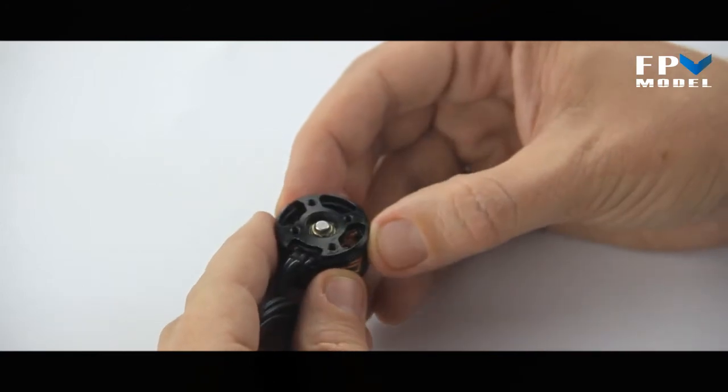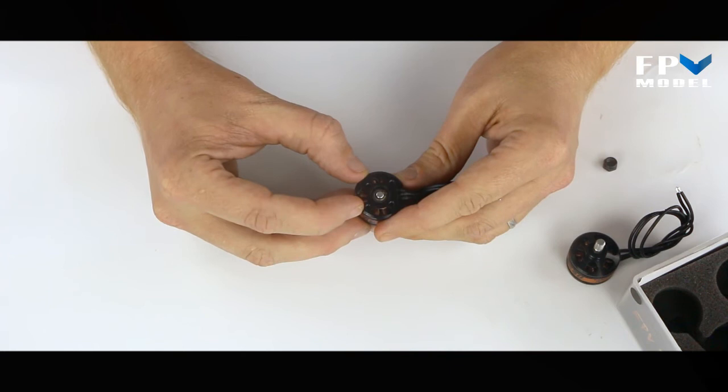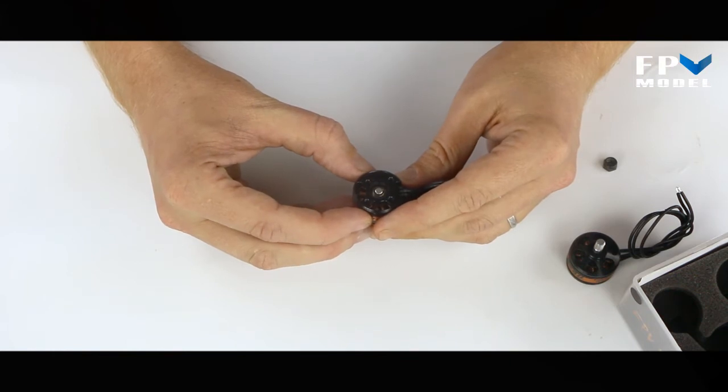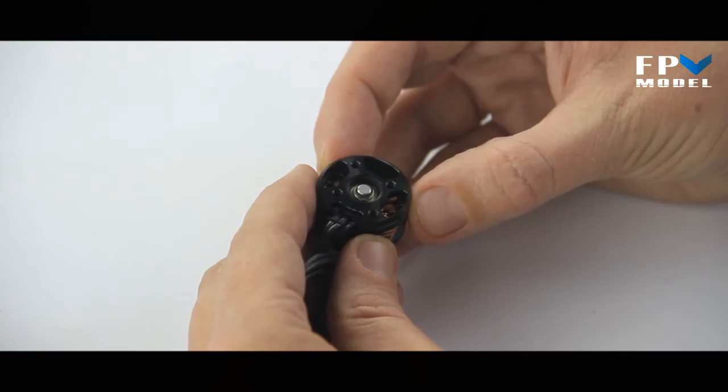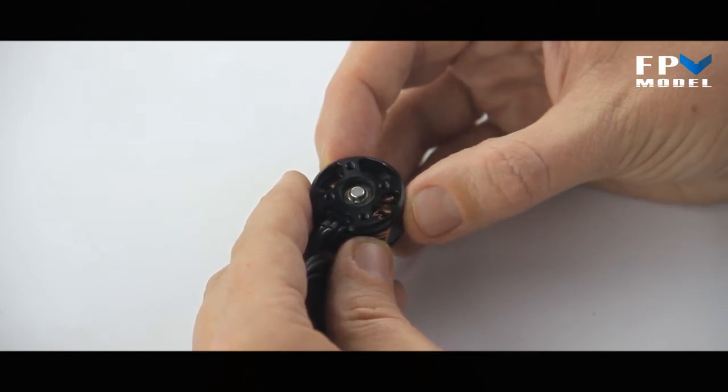Also one other thing that I would like to mention: the mounting holes where you run the screws through. Now on the inside on the opposite side of these holes there's a metal plate, and what that metal plate is designed to do is stop you from screwing in your motors too far and accidentally sticking them up in the windings.